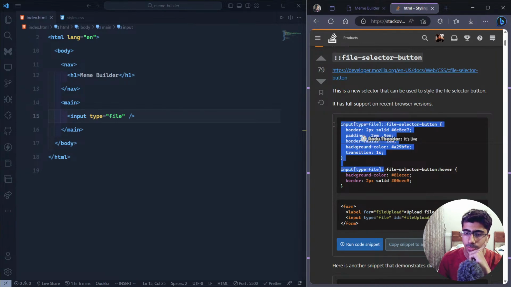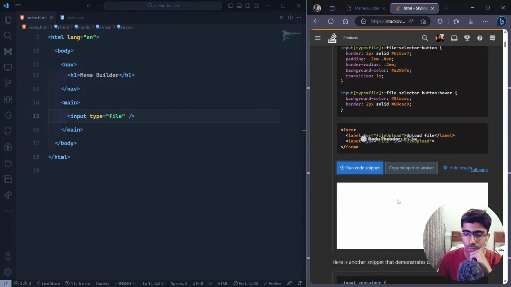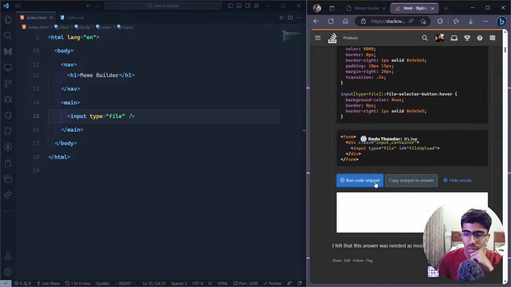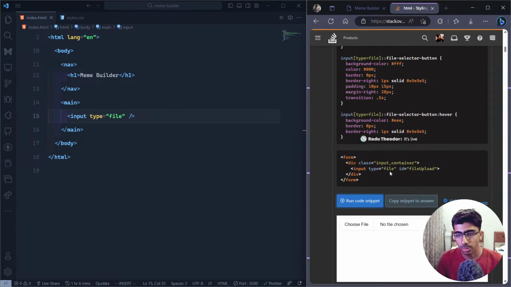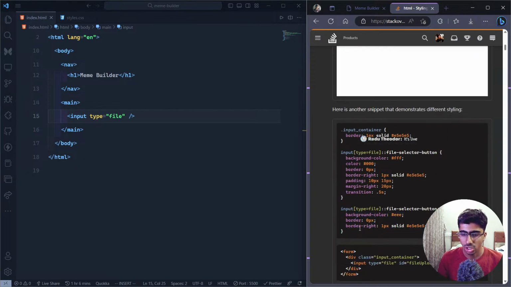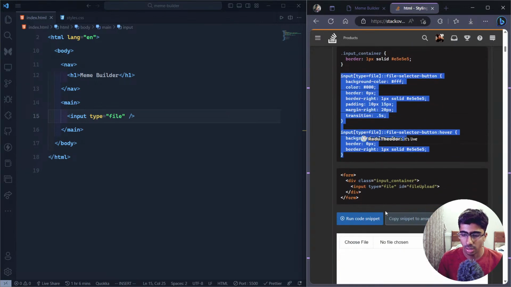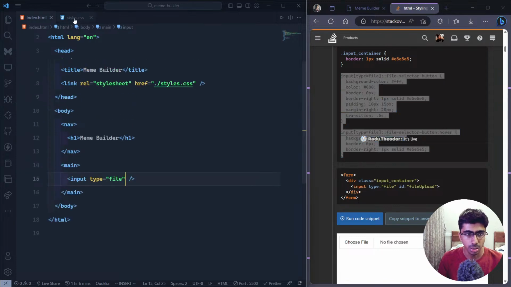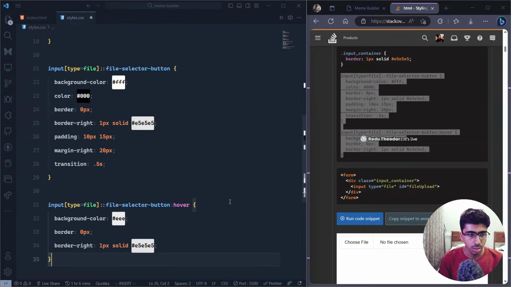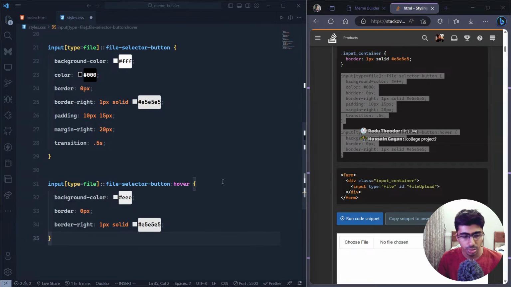All right, so there is this sort of thing for styling, which looks okay. Yeah, this looks better. Let's just grab this. And so there's an input container as well. Absolutely. So there's input type file, selector button.